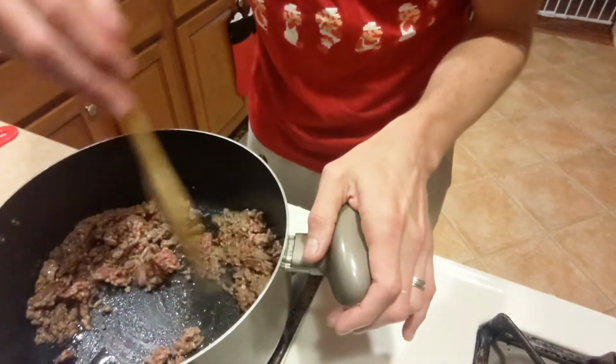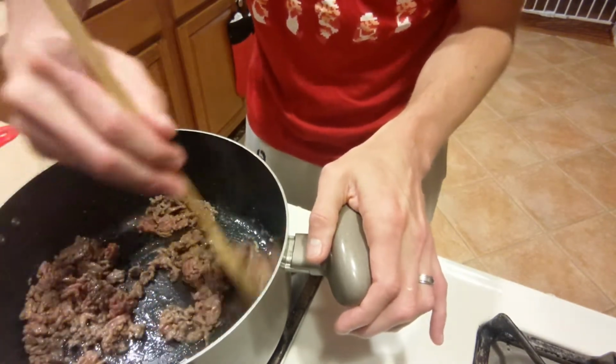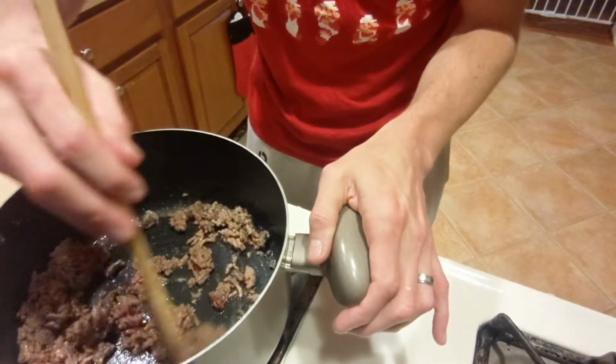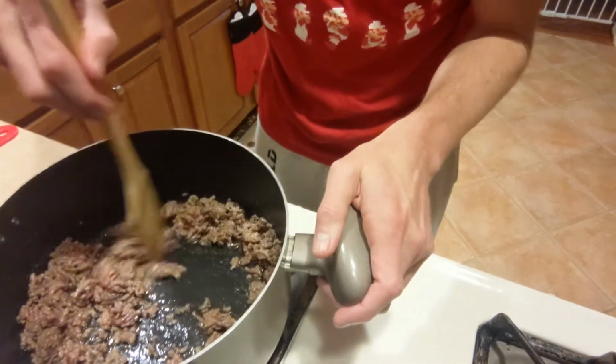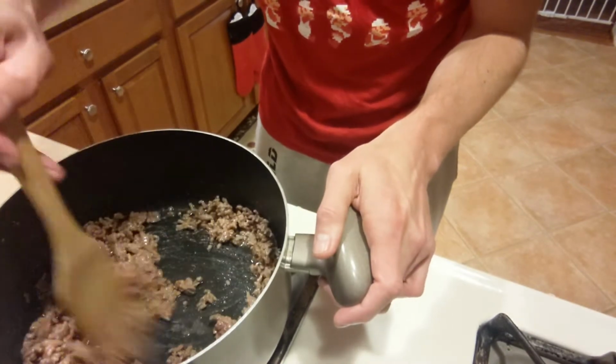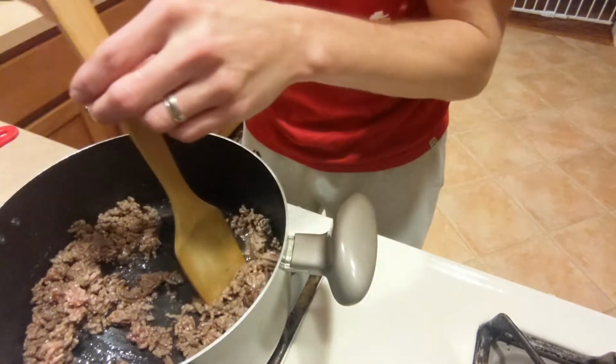Alright, so we're still cooking here. It's been about a couple minutes. My stove is on medium heat. Okay, so I don't want to burn anything. It's almost done, as you can see. It's turning that kind of brownish color, right? So just give it another like 30 seconds. This should take about 2 to 3 minutes, alright?